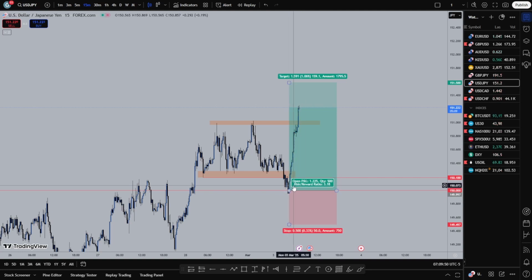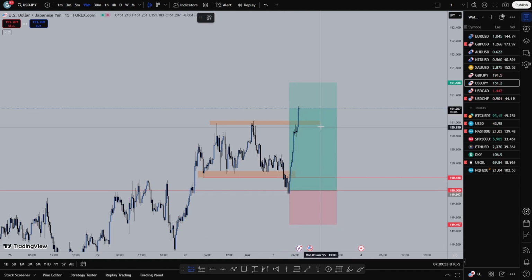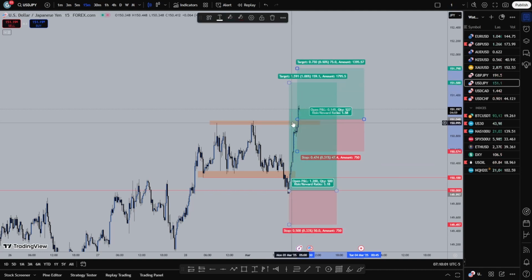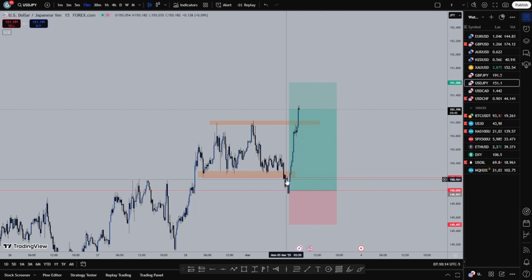That doesn't mean that they don't make money. Like people, those who will buy from here, and they will put the stop loss over here. Who knows, the market will go more up and they will make money on this breakout, okay? Because the guys who trade breakouts, they also don't know about the order flow, okay? So whenever they are with the order flow, they'll make money and they make profit, and whenever they go against the order flow by selling over here, they make losses. So this is the whole scenario, okay?